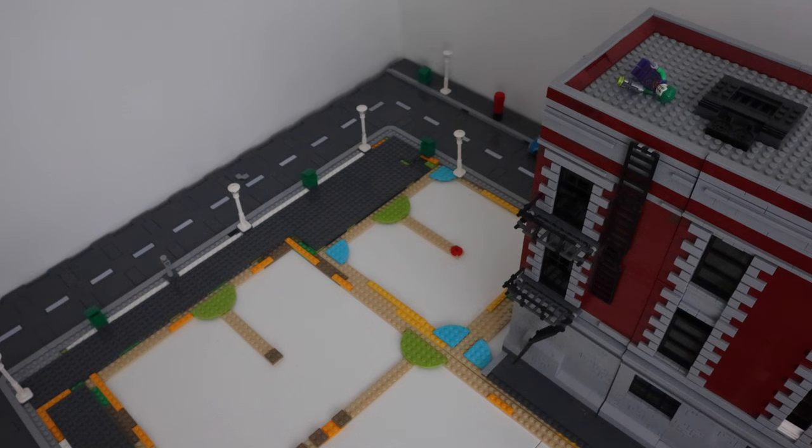Now the grids are done, and before we place the Daily Bugle and Sanctum back, we do have this gap behind the fire station, which is large enough for us to place another modular. So for that, we're going to be placing the corner garage.